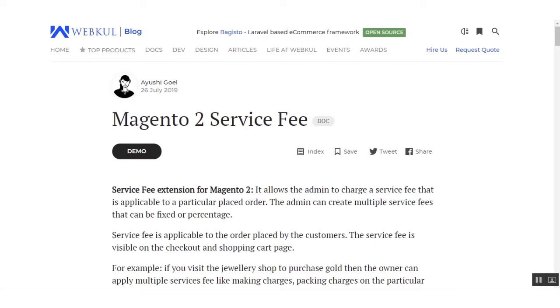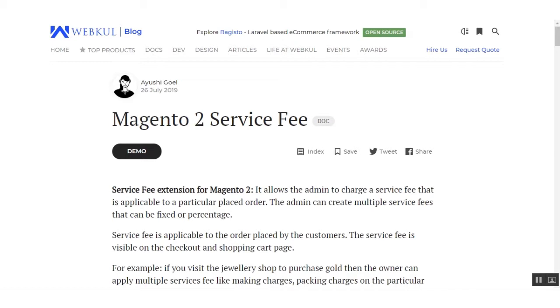These extra fees can be viewed at the time of checkout, in the order page, in the invoice, and in the print PDF of the invoice. Moreover, we must understand that this will not be a part of the credited amount in case of a credit memo generation. Now let's go ahead to how the admin could configure this module for the customer to view it on the front end.